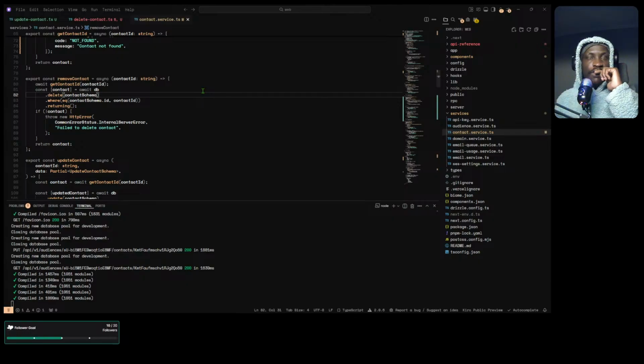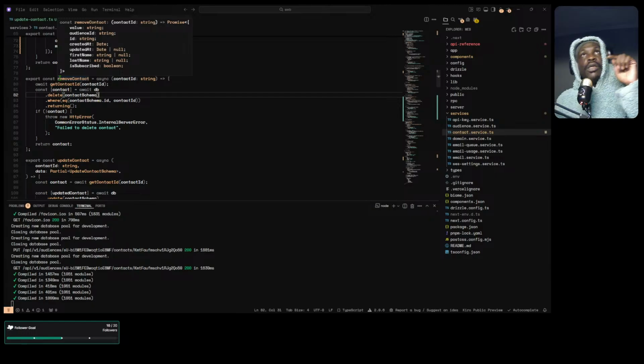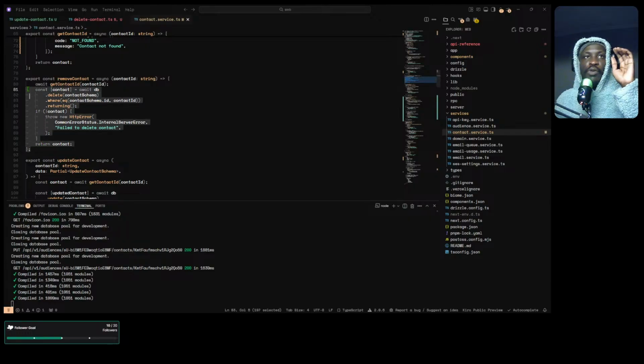And if I remove this function, something will break on the app API itself.